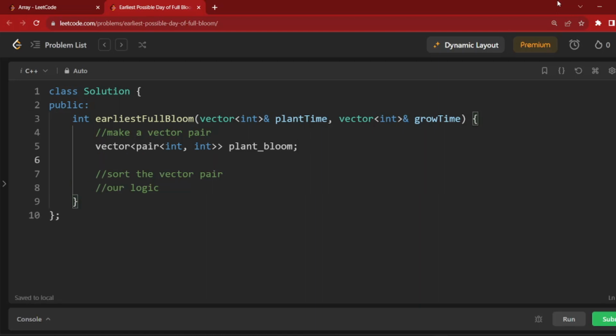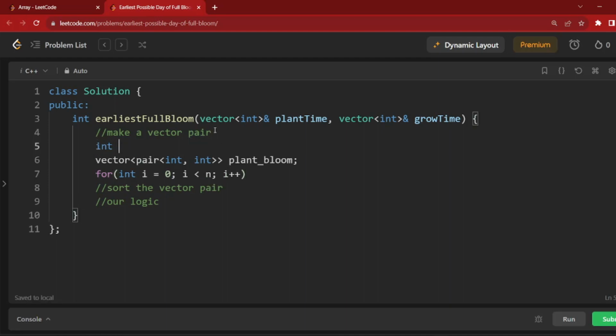Now we have to fill this pair, so we have to run a loop. I equal to 0, I less than n, I plus plus. So let's declare n also. int n equal to the plant time size, because both have the same size, right? Each value is n, given here earlier.